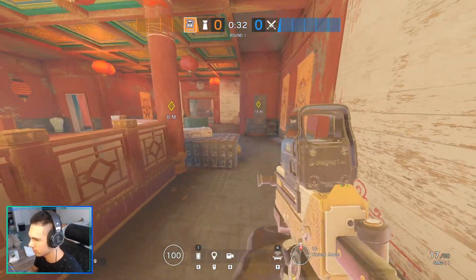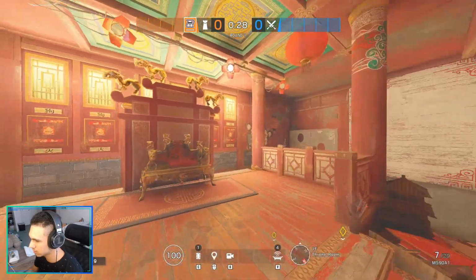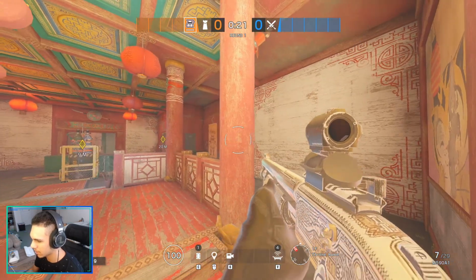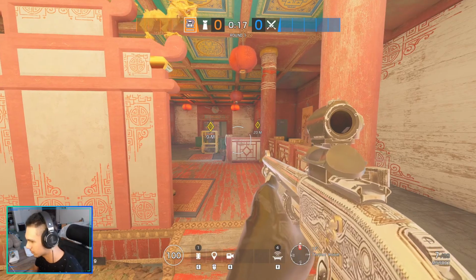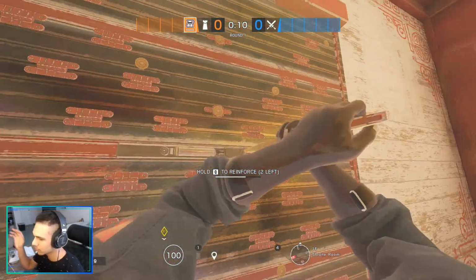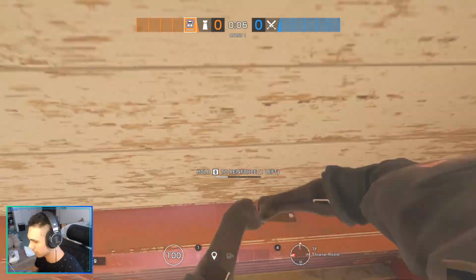So right here we're playing Mute, and you can play Shoddy and the SMG-11 and make sure to have Nitro Cell as well. You can use the MP5K if you guys want to. Of course, we're on the most popular site, or arguably the most popular site of Theme Park, which is Throne Room. And so, first of all, you want to make sure to have pretty much every soft wall reinforced over here on Throne here.